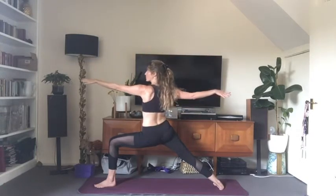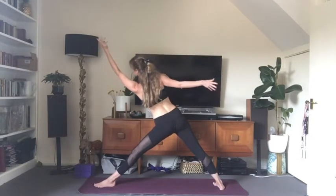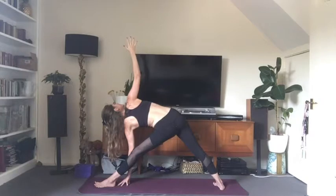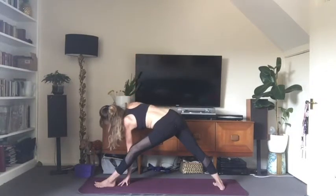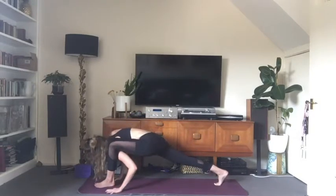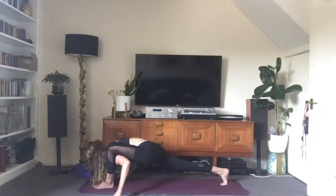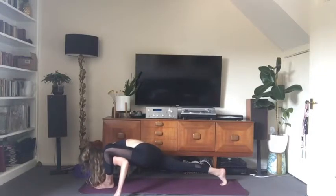Release, come back into warrior two. Inhale, straighten the front leg. Exhale, reach forward with your left hand and bring the hand to the floor or to the shin for triangle pose. Both legs are straight, pressing into the outer edge of the right foot. Right arm going up to the sky, gaze follows — breathe deeply, breathing all the way from your tailbone into the back of your head, one long line of energy along the spine. Core is strong. Exhale, bring the hands to either side of the foot, get your left shoulder beneath your left knee crease. If you want to take a bind here — lizard bound, a deeper lizard. Don't forget the back foot — press into that back heel, use the ball of the foot; the more active your back foot, the more stability you'll have.